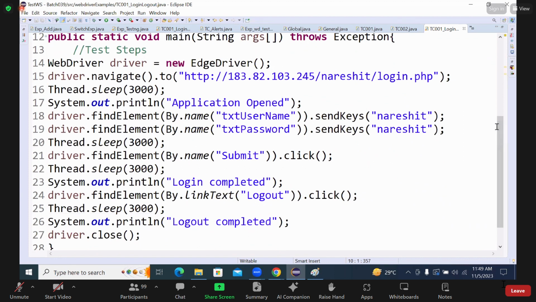What is the first test case? First test case: login, logout. You can try in any browser. Better to try in Firefox or Chrome, not in Edge. In the Edge browser, you will get a lot of issues. Mainly, you can practice in either Firefox or Chrome.